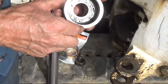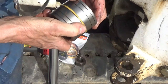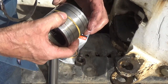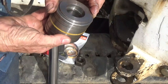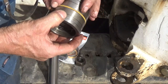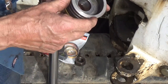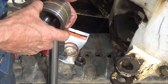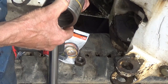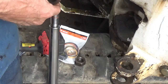I'll have to wipe that out a little bit, but that is not a two-piece piston, so I don't know how this ring goes on and off there. Maybe it does stretch enough to get off of there. Tempted to just leave it in there since I wasn't having trouble with that anyway. Apparently it stretches enough, but am I going to get this thing back together? There must be a chamfer on the top of the bore to let this in there.